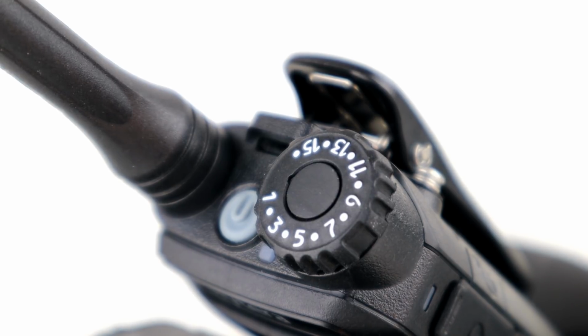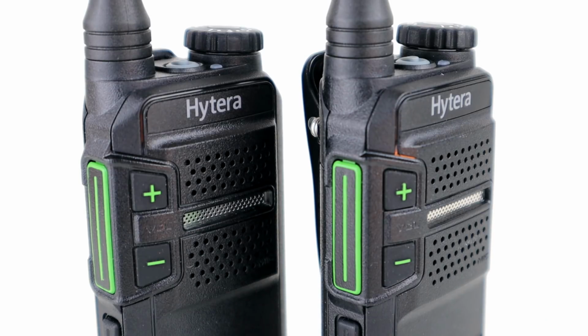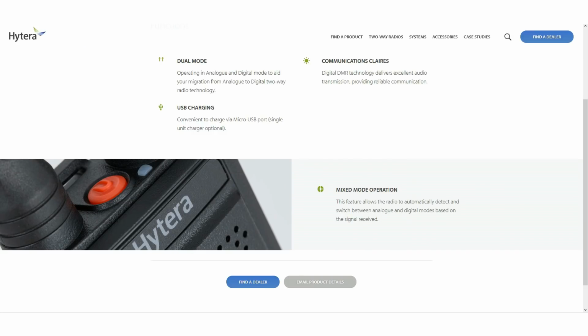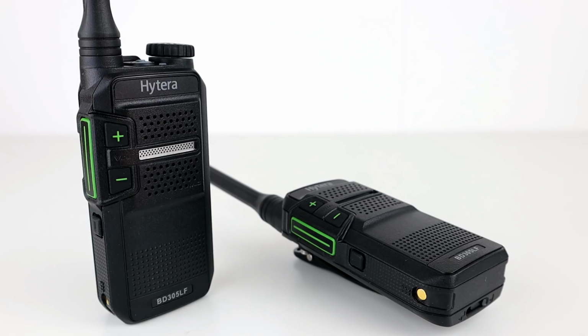So they are 16 channel in the PMR range, and the range of these is 446 to 446.2, so standard PMR for all EU countries that use PMR 446. As I said, they are dual mode, analog and digital. These two here are analog and DMR, but they're only programmed to analog. I can't show you the DMR side of things, but I will give you a flavour of how these work. They've got USB charging, and they've got that clear communication anti-interference module in there. So quite a nice little radio.